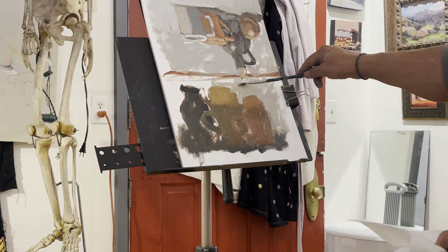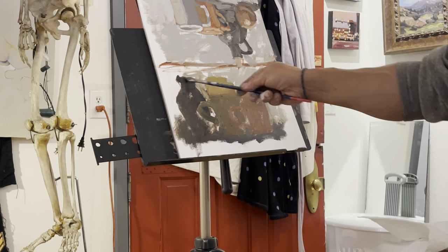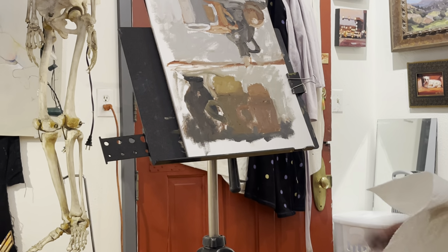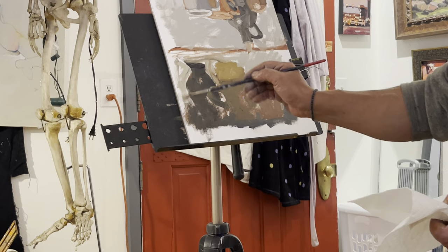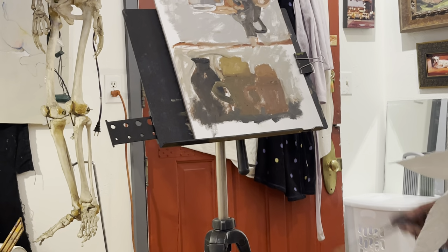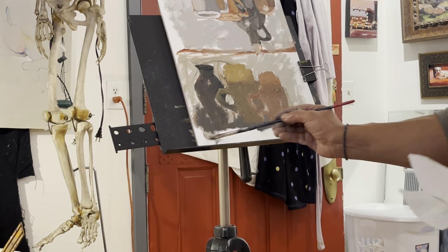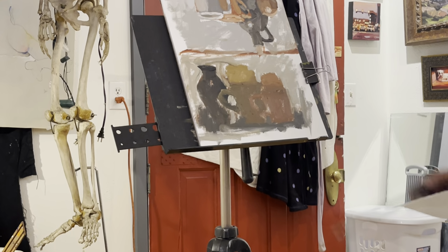Push the shapes against each other. Look how abstract this is. So the way I like to paint is kind of like what I call slow motion focusing. It's pretty blurry. And then little by little, I focus it and sharpen it.